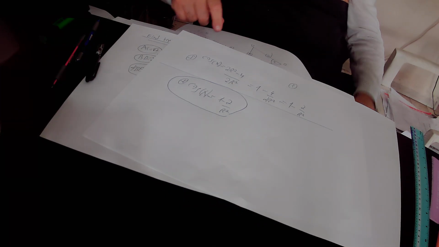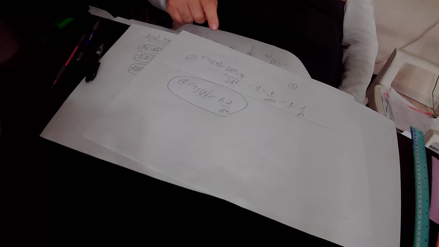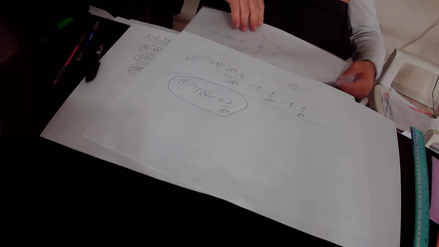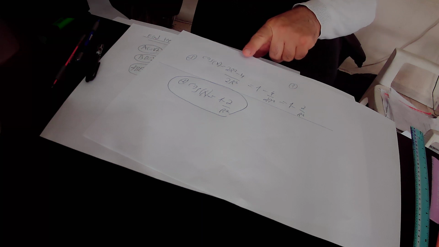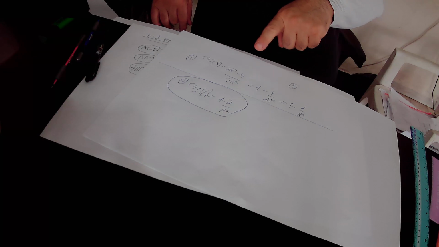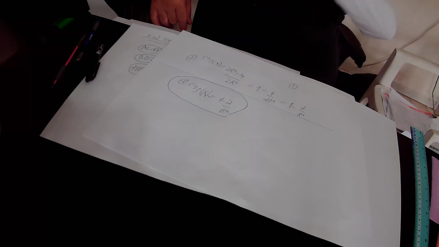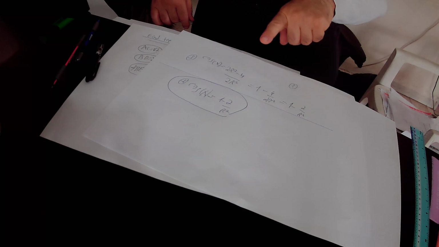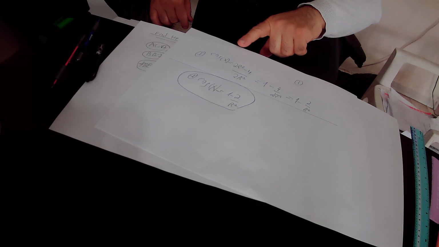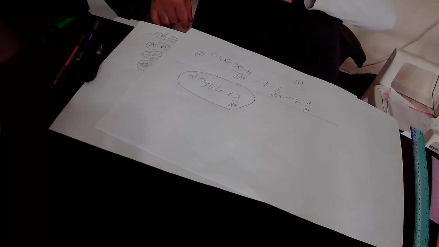R squared plus r squared is 2r squared. So in conclusion, we found that according to equation 1, cosine x equals 2r squared minus 4 over 2r squared. 2r squared over 2r squared is 1, and we have here minus 4 over 2r squared. Here we divided both the numerator and the denominator by 2. Minus 4 over 2 is minus 2, and 2r squared over 2 is r squared.